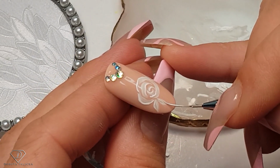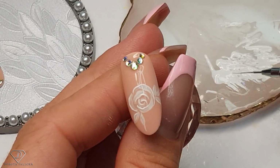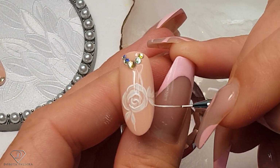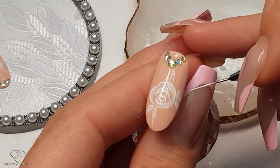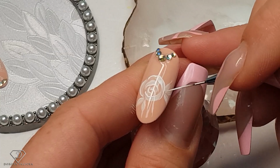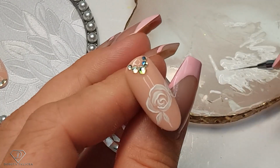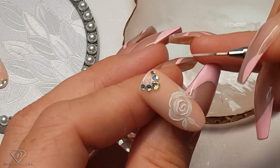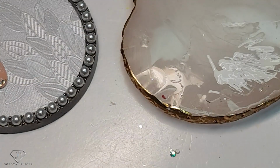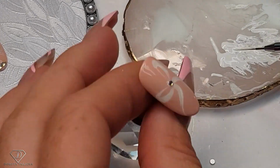I'm trying to pick up as thin lines as possible, so you can see it when I'm taking the paint, I'm dragging my brush. No, don't spoil it. I love it. Sometimes less is more. Okay, the bow.